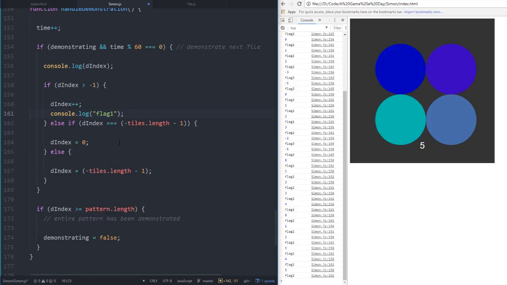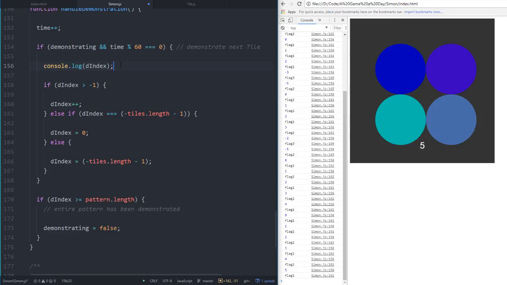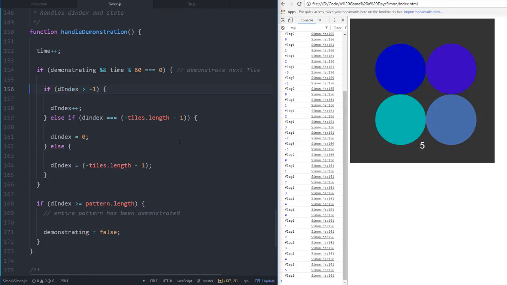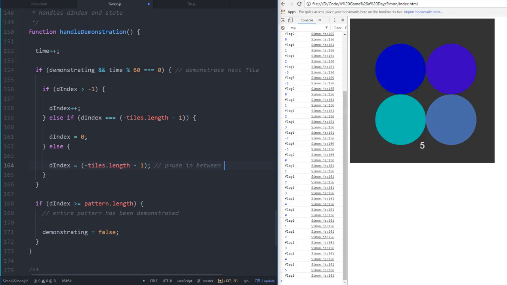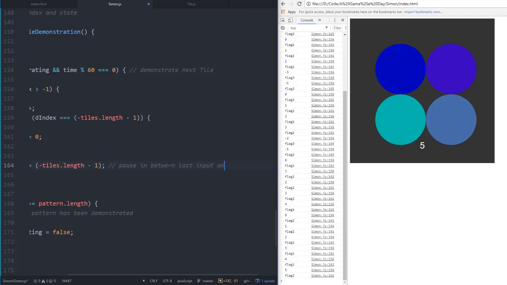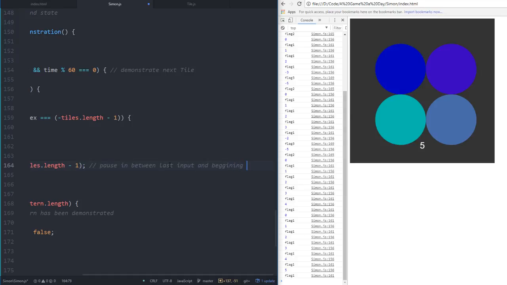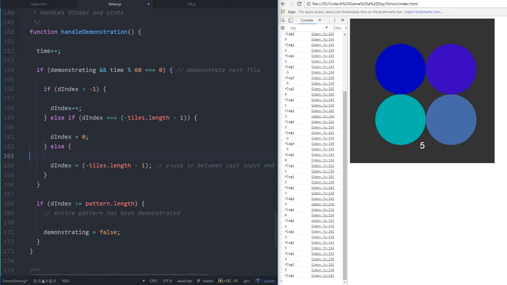No need for these. No need for any of this. Demonstrate next tile. Pause in between last input and beginning demonstration.